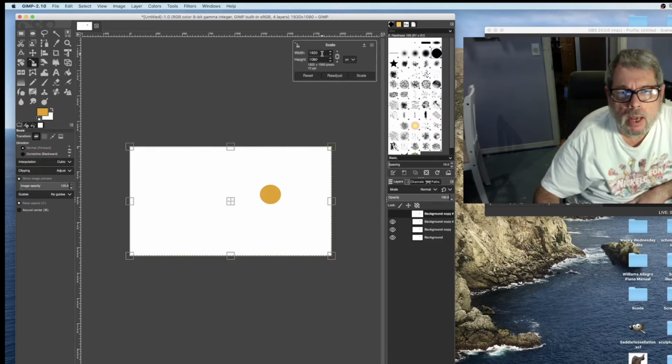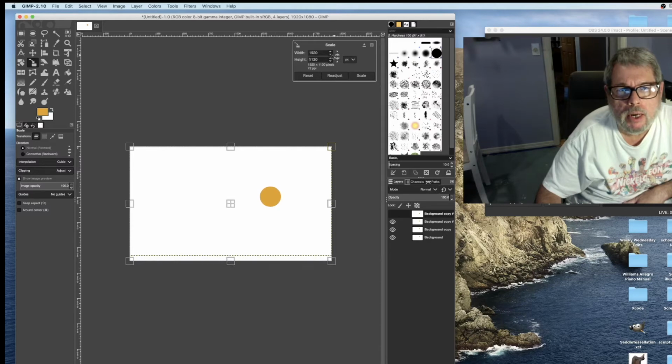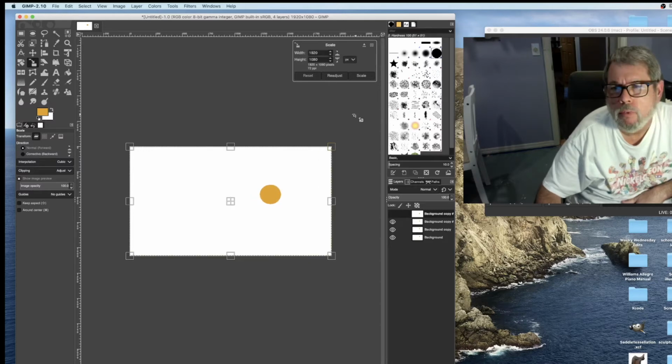I can scale the height and width separately by unlocking the aspect ratio. So if I want it to get longer as it's falling, I can change the height just slightly. And if I want it to get narrower, so I'm making the height bigger and the width narrower. And you can see the ball is starting to elongate a little bit. You want to keep the volume of the ball the same.